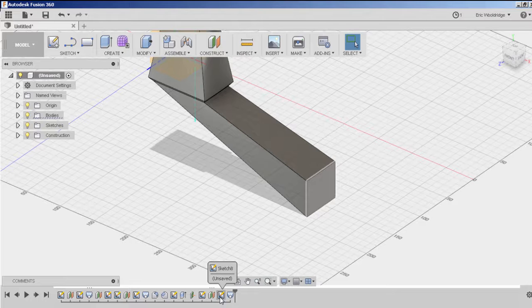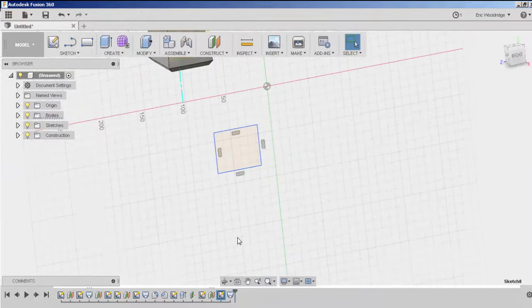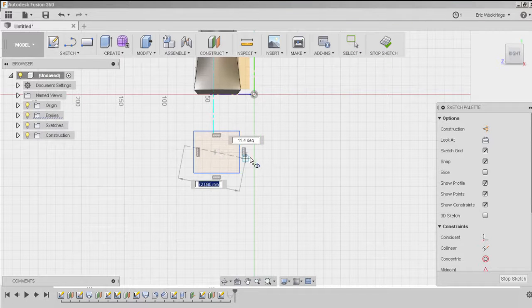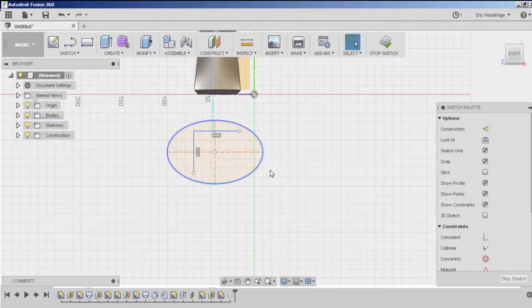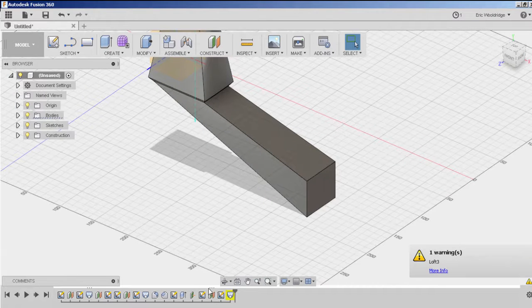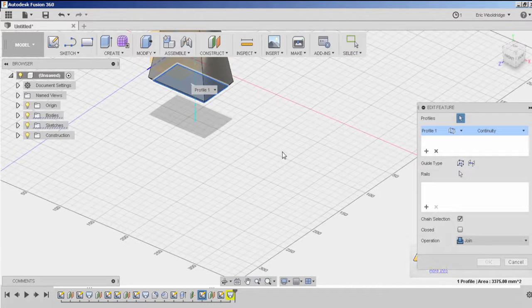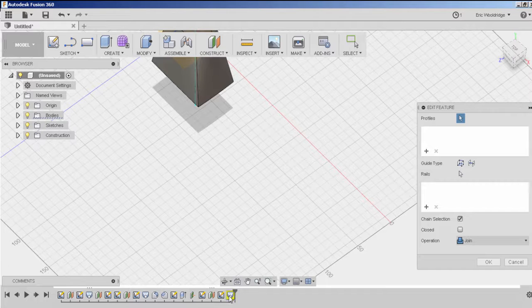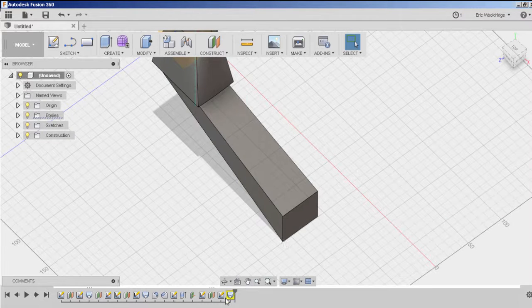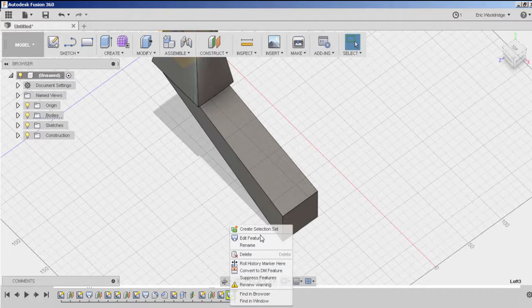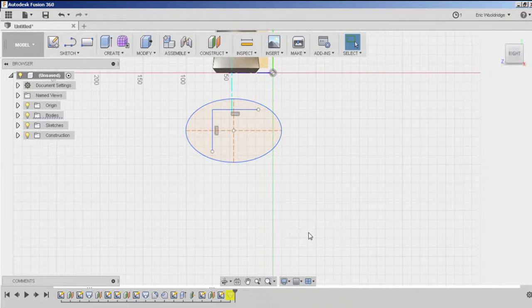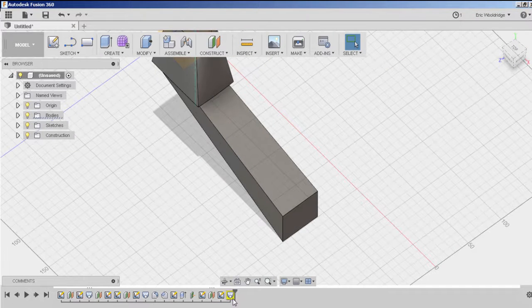Now, watch this. I can go back and edit my sketch. You know what? Let's see what happens when we get a little bit crazy and get rid of the rectangle. We're going to make an ellipse instead. I'll just delete that out. Let's see what happens. Loft is pretty much as it was. Let's see, we still got that. I may have a problem where I did it in reverse order, so I may have an issue with that. Let's try that again. Edit feature. Edit sketch is fine. Well, I thought we might be able to do that, but apparently not.